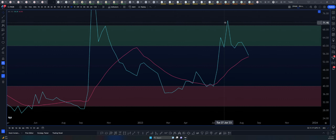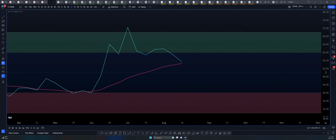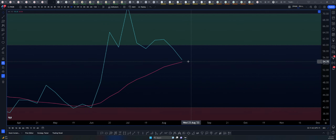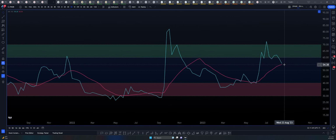Now it looks like we've made a parabolic run. Nice. We need to come back and validate that SMA 14 yet again. I would like to point out that the price action, the RSI signal and the SMA 14 are located in between the bullish control zone, but this would be the bull weakness percentile. Apologies. So it looks like we still have a little bit of downside to go here if we are in fact going to respect this before we can continue on to the upside, right? I just want to remind you that we still have this here. We are at a support now, but there could be some downside to endure.